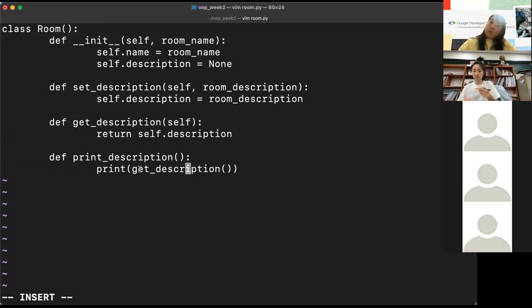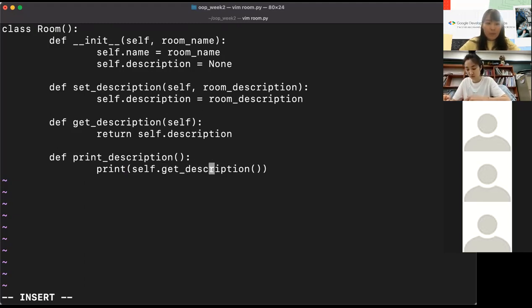Anytime we refer to data or method, we should use the self keyword. It means refer to this object and retrieve some data or run some methods, okay?